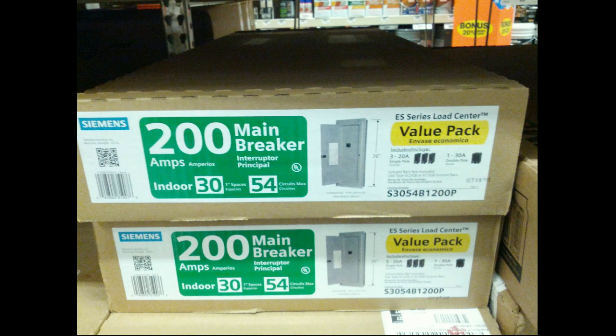Here's the other version - a similar box with 31-inch spaces, so I'm going to assume that means it's not as tall overall. So if you've got some type of limiting factor on the wall where you're putting the breaker box and can only have it a certain height, you could look at one of these panels to save on space. This is one of the ones that takes the special breakers and you can get up to 54 circuits in this particular one.